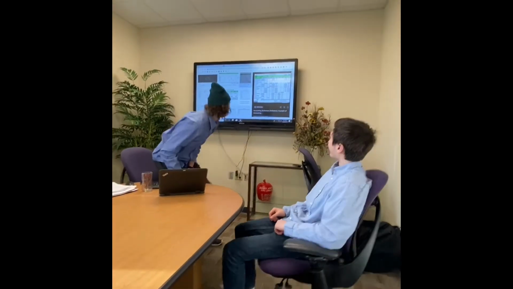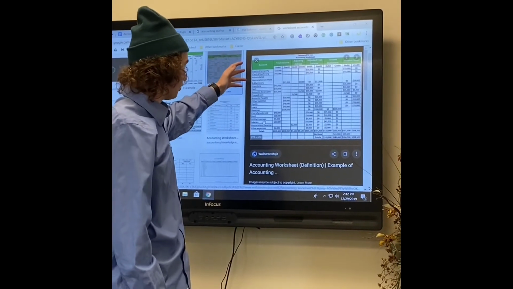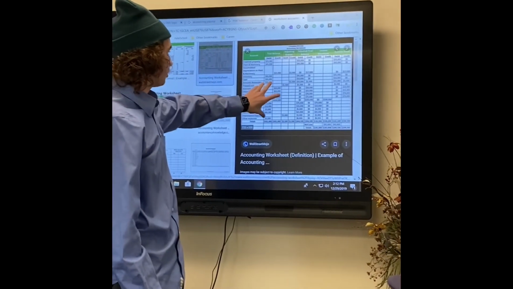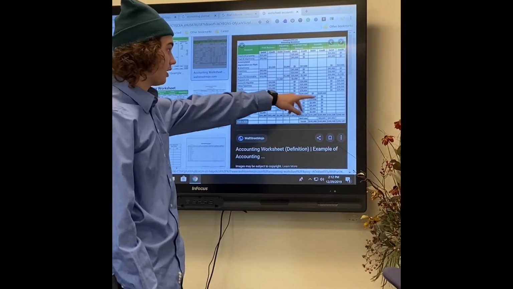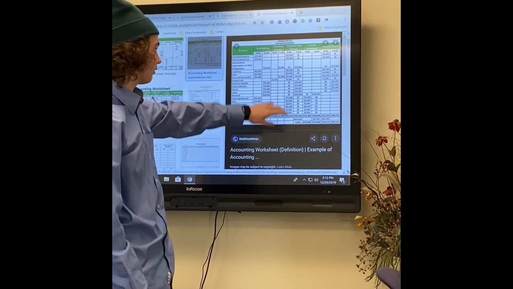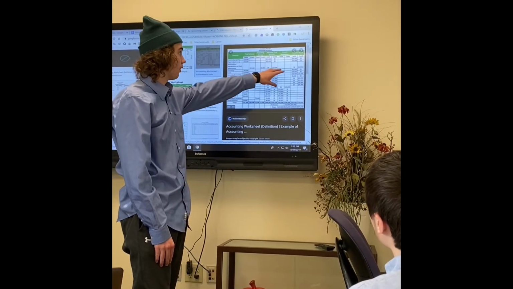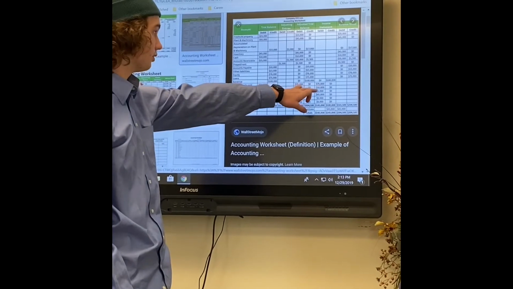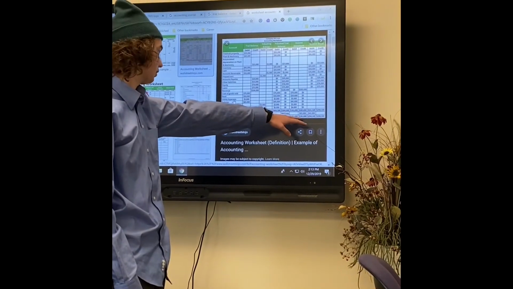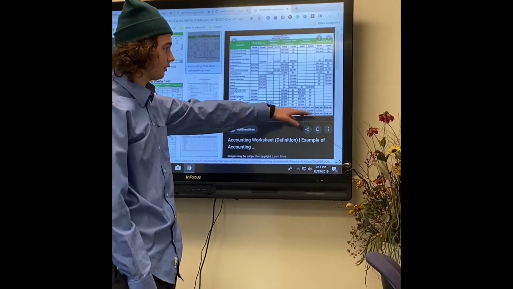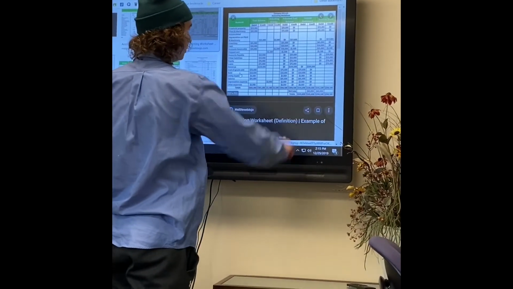So, this is an accounting worksheet, and so this has all of your expenses and your assets, also with your revenue, stuff like that. So it adds the steps of your trial balance. Then you're going to do your income statement, and then at the end you have your balance sheet with some adjusting entries and stuff like that. All the totals are going to be here. However, for a certain amount of these, you don't add. For the income statement, it's only your revenue and your expenses. But however, you can either have a net loss or a net income. And these four right here are the most important, and these two should equal, and these two should equal.